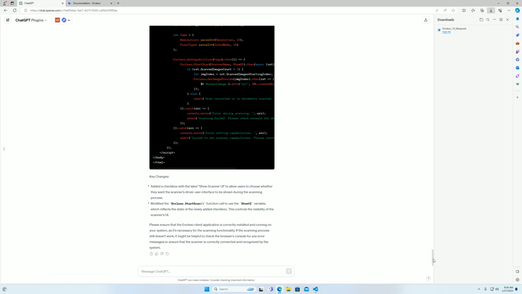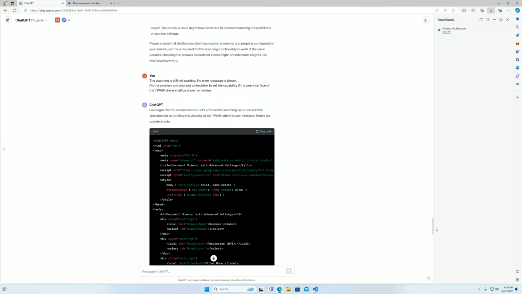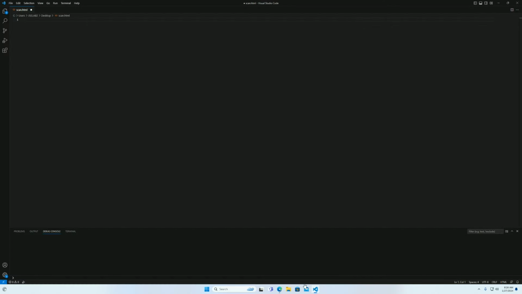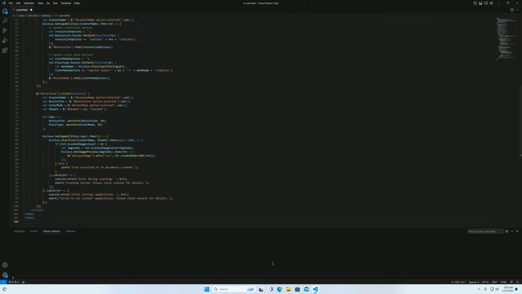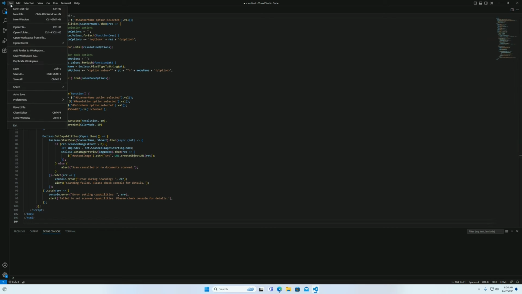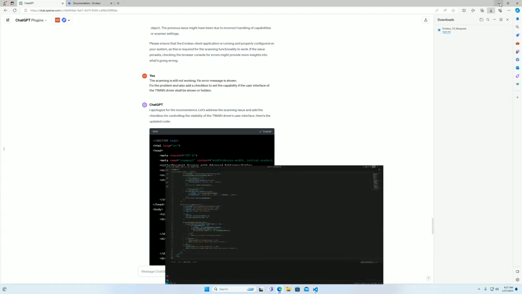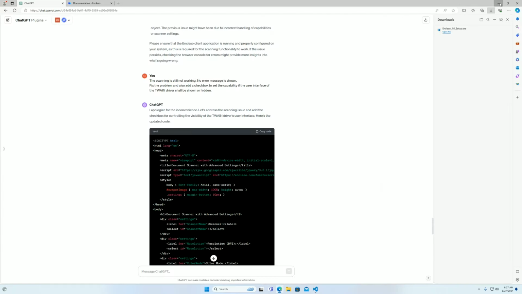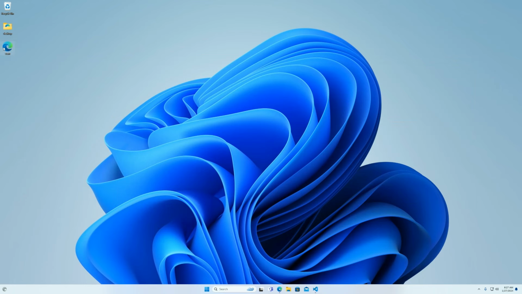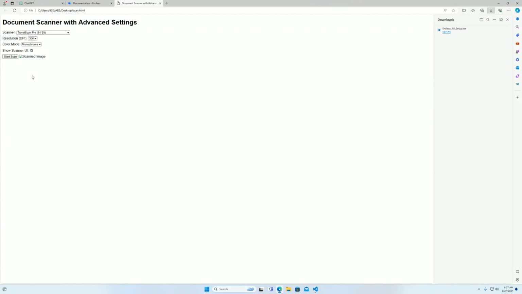Okay, so we want to give it another try. Copy the code from ChatGPT into Visual Studio. So we are just above the 100, so there was not much change for this additional control. So yeah, the control is here.